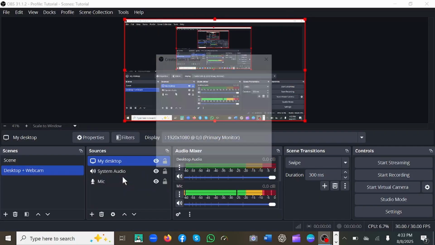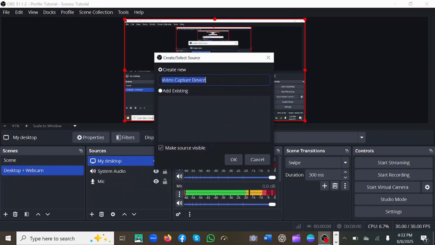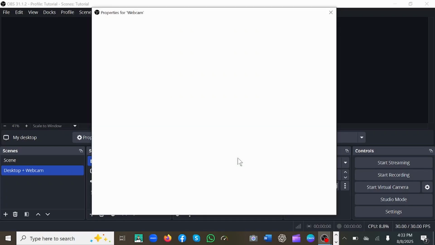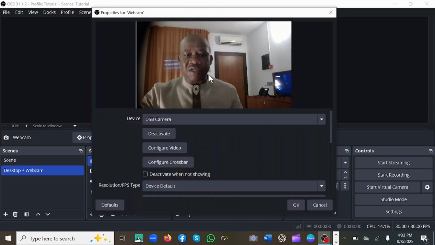So I'm choosing this option, and it's going to give me the name. If I want to leave it this way, I can leave it. If I want to change it, I can change it, and I want to call it webcam because that's what I'm using. So I call it webcam, and you can see my face is already available on the screen, and you can see the configuration for my current recording. This is OK, so I'm going to say OK.